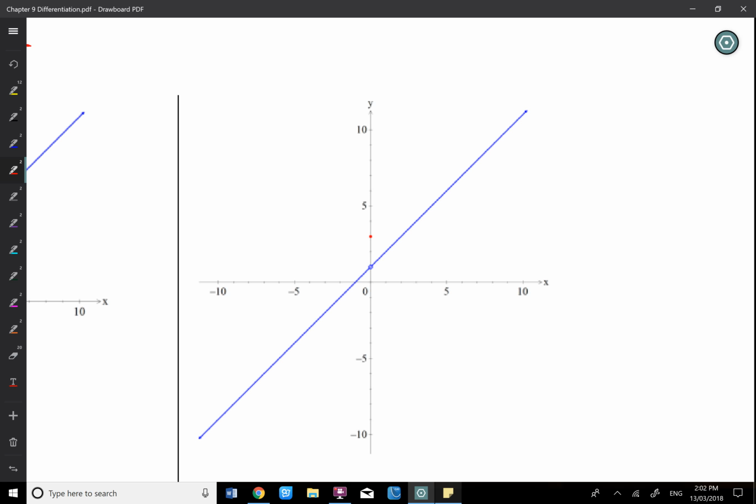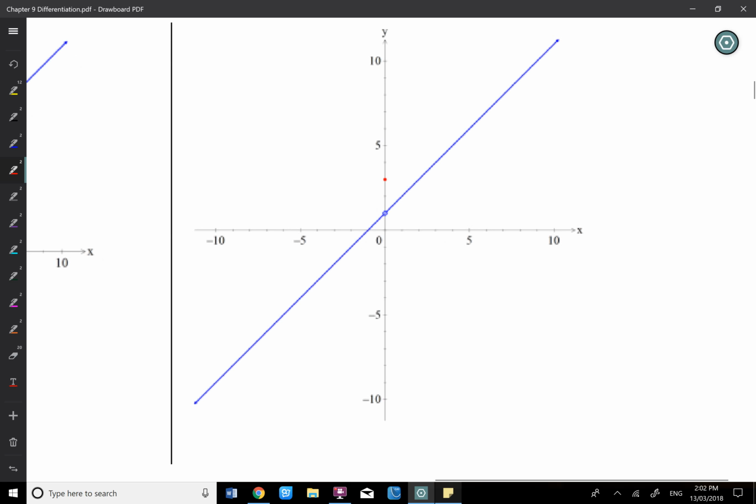Okay, for the third one, can you see the graph? If your graph is not clear on the notes, just look at this one. There's an open circle there, an open circle there, and then there's a closed circle jumping to the top here. Do you think it's continuous? No. Which one do you think it fails? Last one. Does a limit exist in this question? Yes. Yes. Wake up.